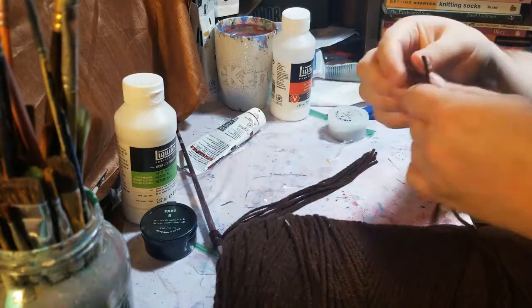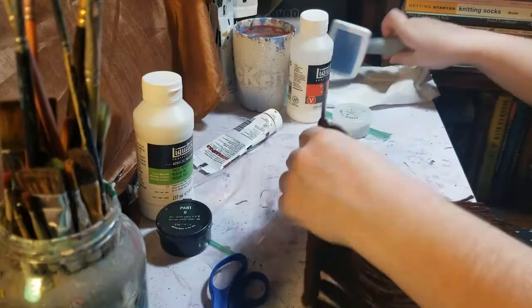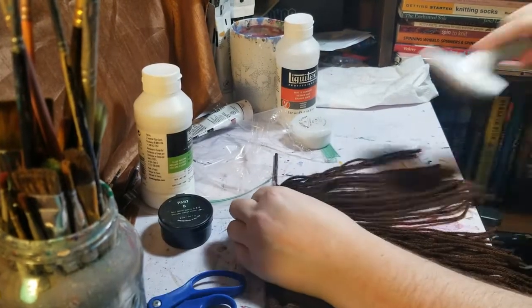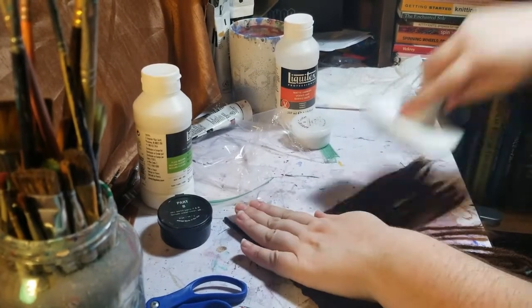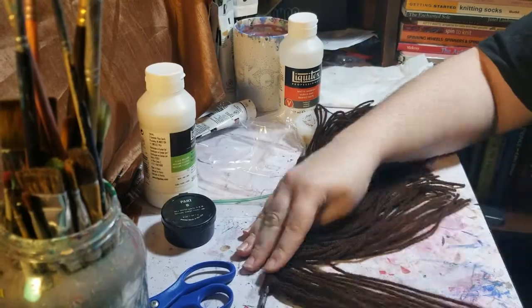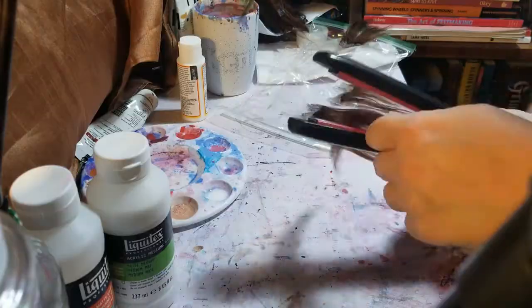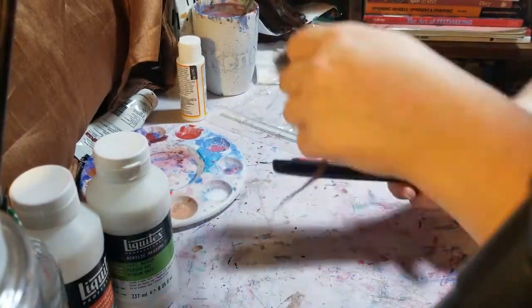This is also my first doll with hair — lots of firsts in this project! I decided to give her yarn hair rather than rerouting. I picked up dark brown acrylic yarn from Joann's and used a pet brush to comb it out, then used glue to transform the resulting fluff into wefts. A flat iron gets the yarn wefts nice and smooth and glossy, perfect for Lara's hair.